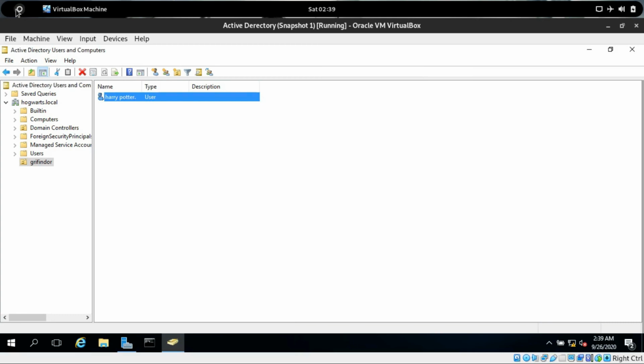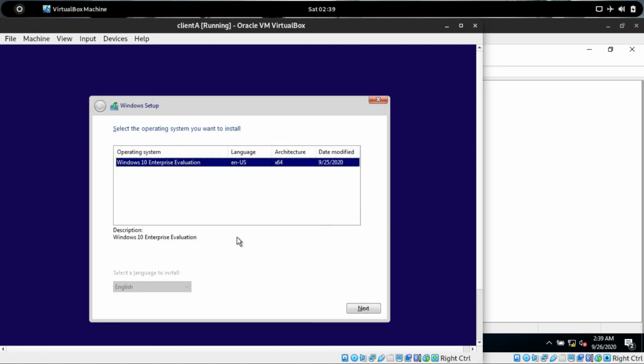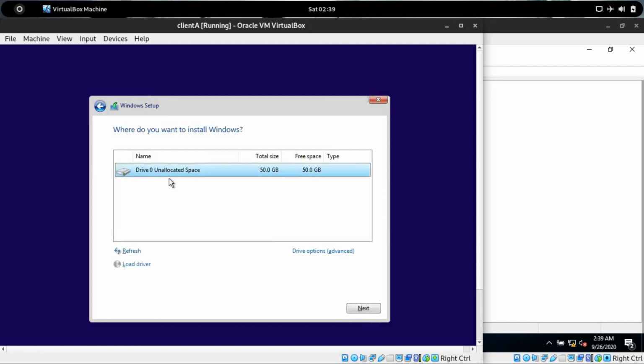and I'm going to my client machine. In here I'm going to type, so the format is domain/user, so I'm going to type WDS/Harry and the password. Okay, so we have the operating system. Click next. You can see the hard disk. I'm going to click next.